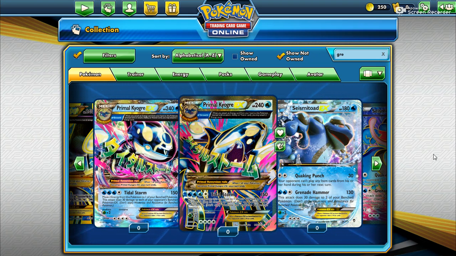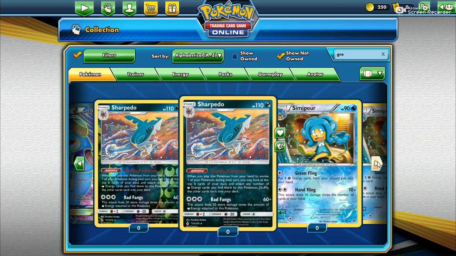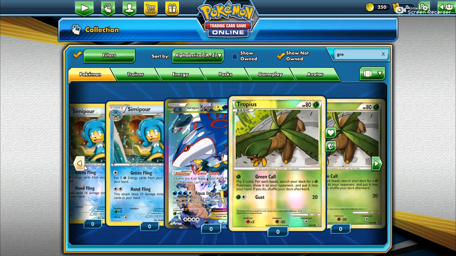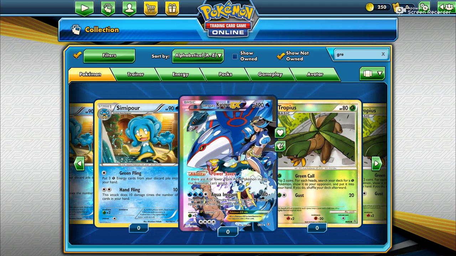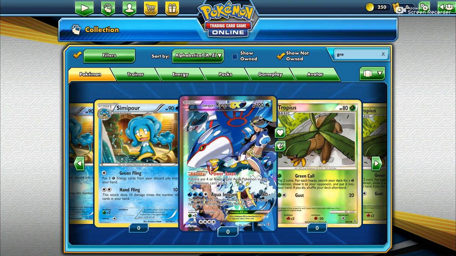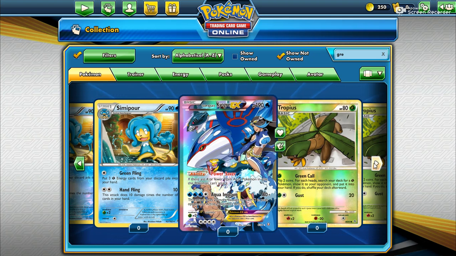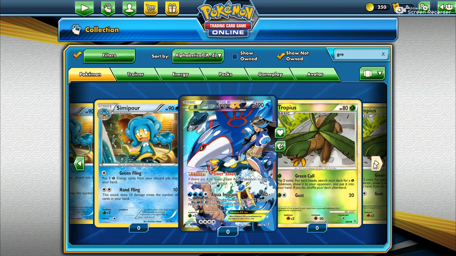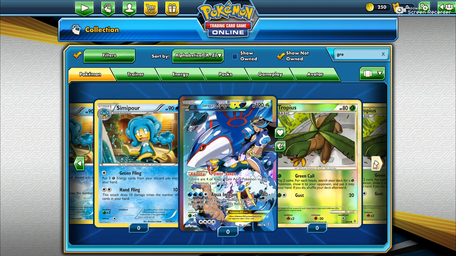This is really cool, guys. Primal Kyogre. We do have a Sharpedo. You never knew that we have Sharpedo in this game. Wait! Team Aqua's Kyogre EX? Which means they caught Kyogre? Really? Aqua Impact.